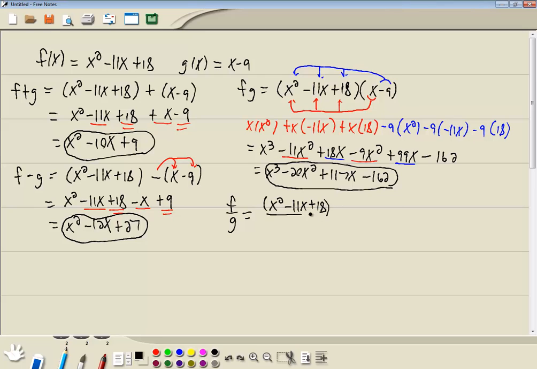And put the division symbol in between them. Now remember, the fraction is the same thing as the division. Well, to simplify this, this is a rational expression. Rational expression means you've got a single fraction and you've got variables in your denominator. That's a very simplistic definition of it, but it will work. We want to factor the top and bottom. When simplifying rational expressions, we factor the top, factor the bottom, and then cancel if we can.